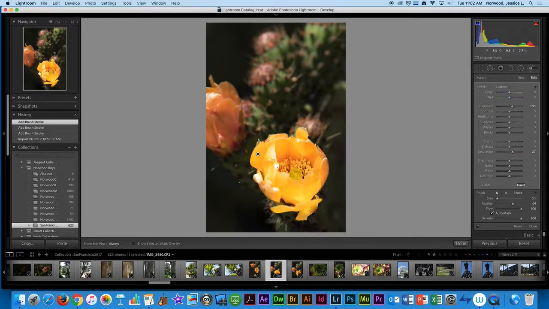Would that work like on hair? Yes. Okay. That would work on hair too. So if you're trying to maybe brighten hair or do dodging and burning on hair and stuff like that, anything within that realm of color, it will only recognize whatever's in the crosshair and do similar colors surrounding it. Yep. So it will work for just about anything.